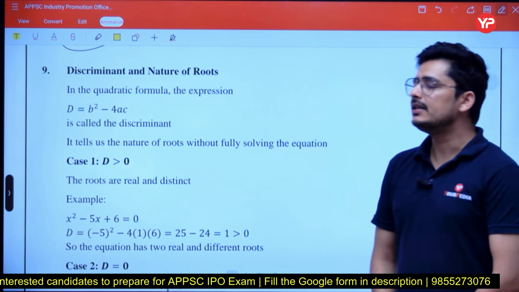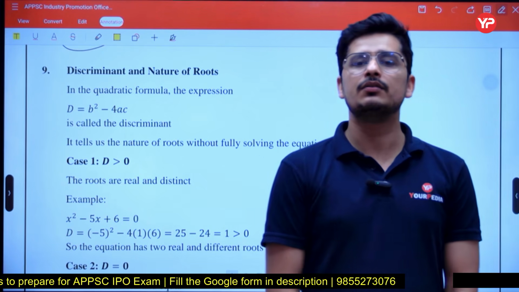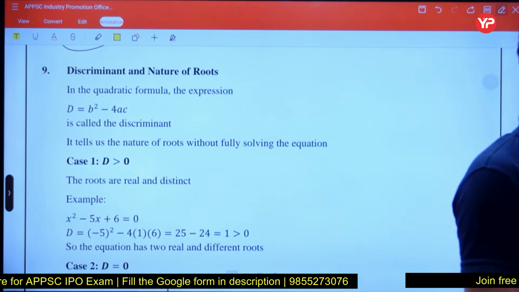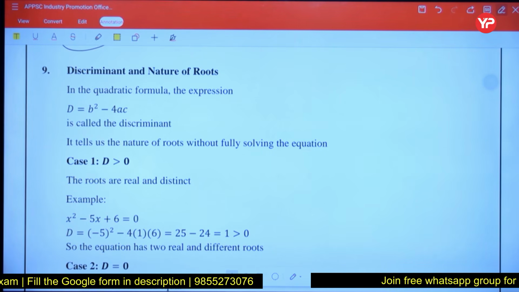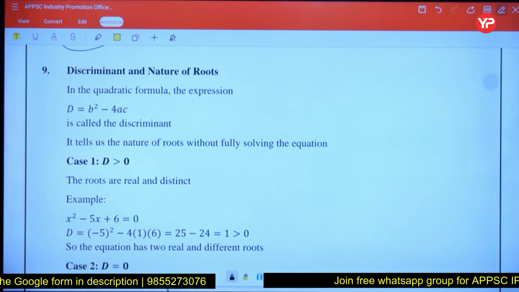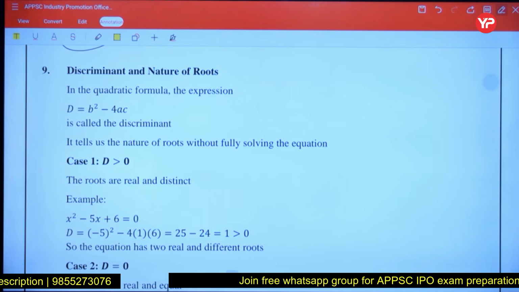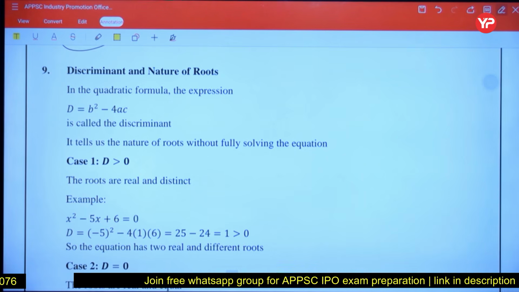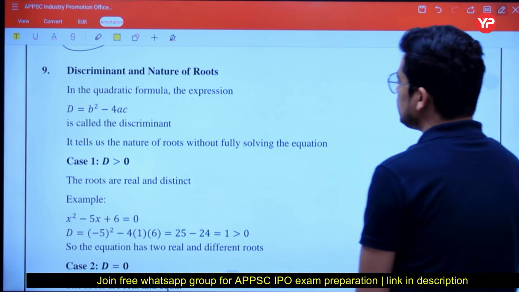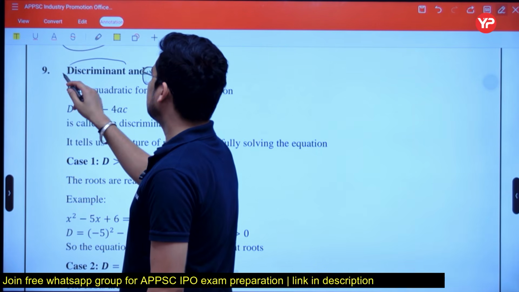Now, see, basically previously when we solved the equation, we were getting real roots, right? But the roots cannot always be real. Sometimes the roots of a given equation may be imaginary. So we have to find the nature of the roots, right? Nature of roots. The first thing is, we will describe the discriminant, right?